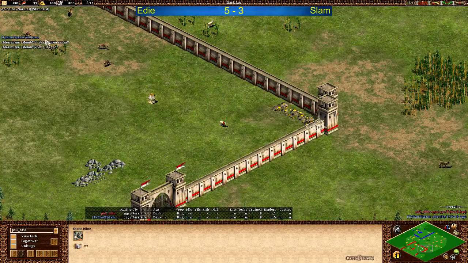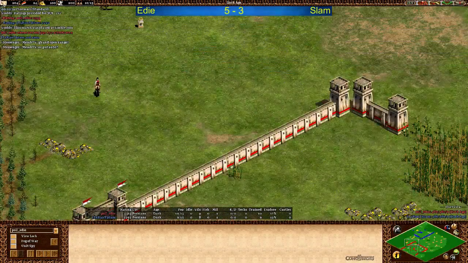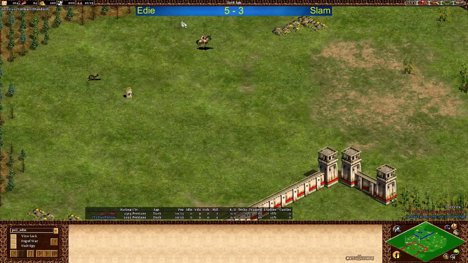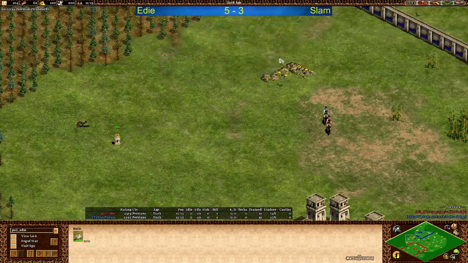Where are the Byzantines? What's the chaps been the Aztecs, man? I think Edie wants to play a monk game for a change here, but he can't really do it with Persians, so he needs to deal with whatever the game is giving him. One relic here, somewhere in between the two players.